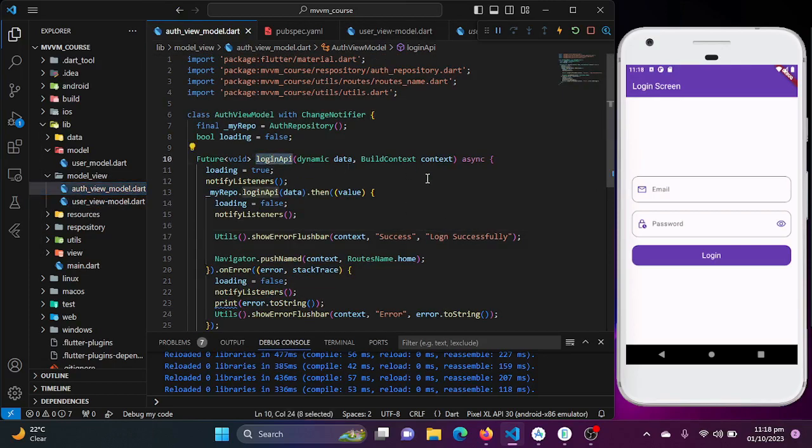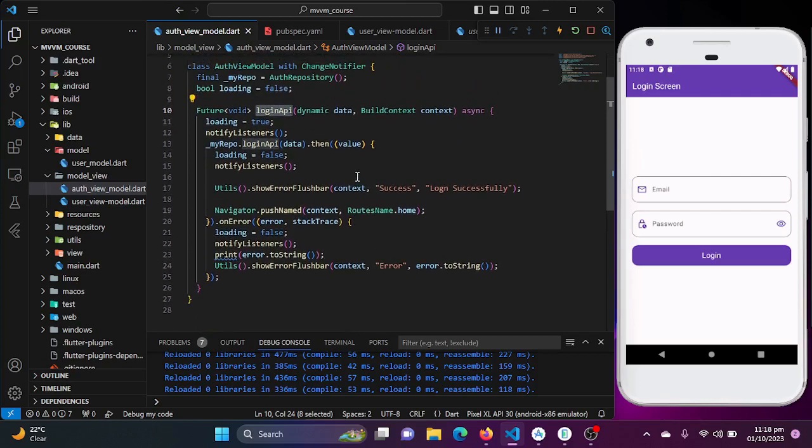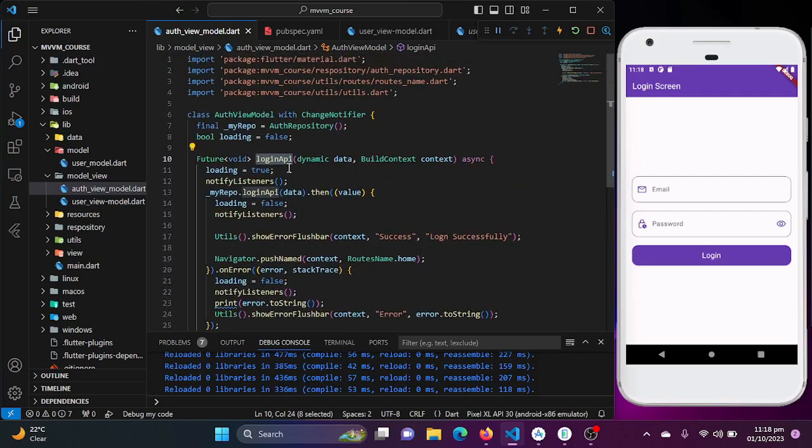As you know, if you are following along with me, we have just explained this auth view model and created our login API, and we were hitting our login API.